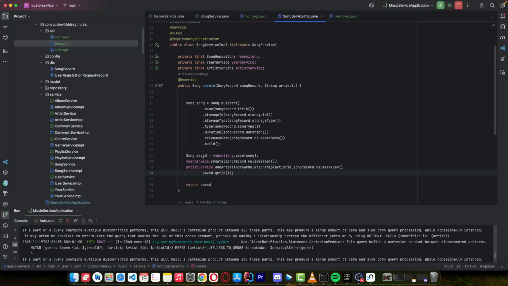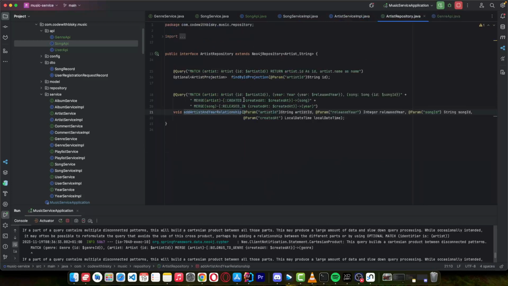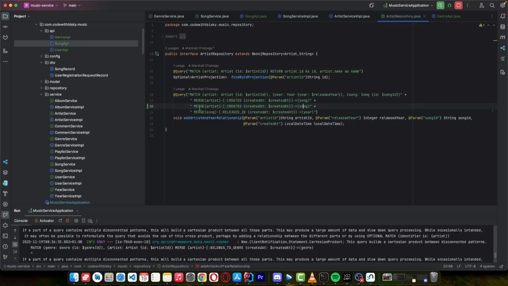And we can see in our song, I think we forgot something here. I'm noticing something. We added this relationship, so we need to modify something here, which is a genre. Here, merge.